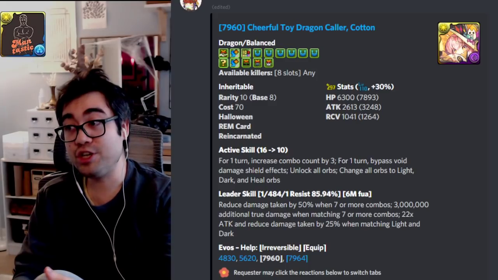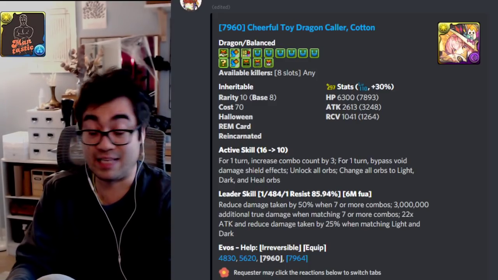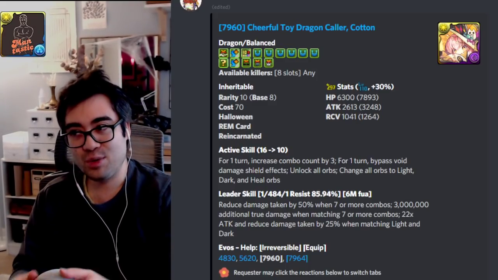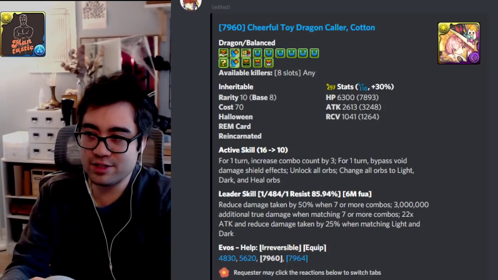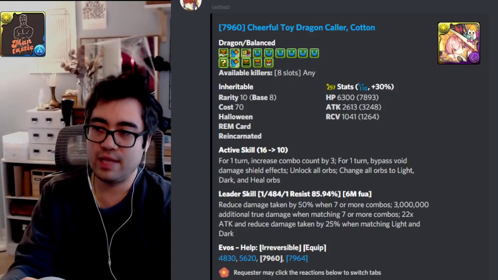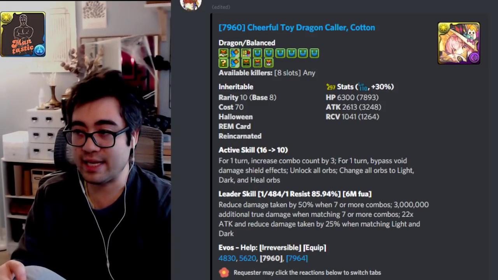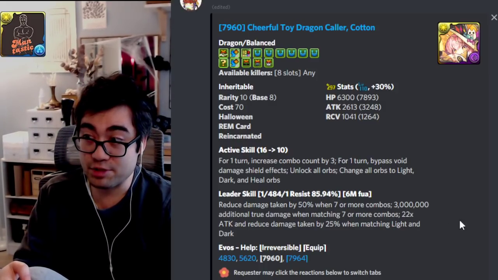And in addition to that, she also can gain more skill boost or super resist. Probably you want to get super resist because that's pretty amazing value overall. So as a whole, Cotton is pretty magical for the most part. And as a leader skill, they do have nice multipliers, and the only drawback is you have to match Light and Dark Orbs to get some damage reduction. Not all their damage reduction, they just get some damage reduction with Light and Dark.